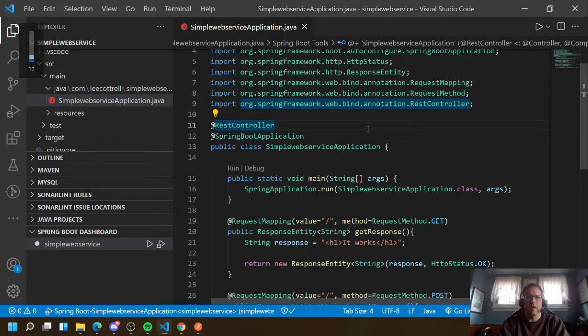Hi. In this video, I'm going to demonstrate creating a REST controller. It's a little more complicated than my first one. We're going to have a subfolder that's going to return a map of a class. This particular video is going to demonstrate something more realistic in terms of REST controllers.